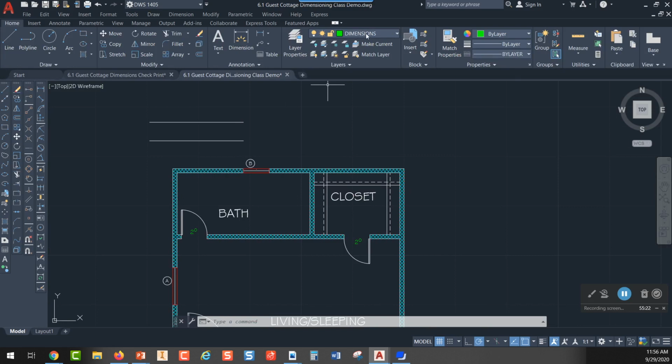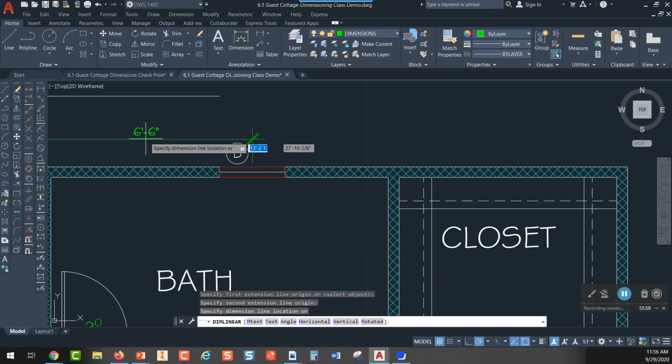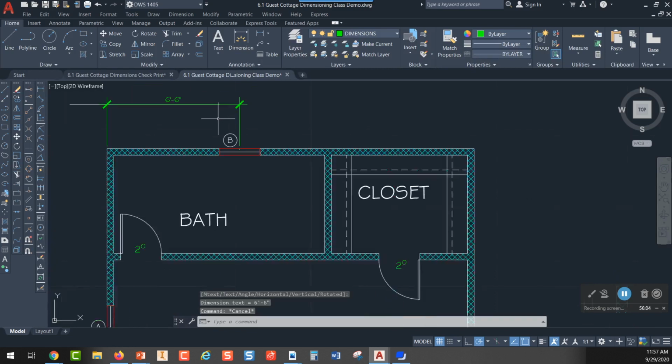All right, so now I have dimensions set as my current layer, and I'm going to use the linear dimension tool to place the first dimension. And so that's right up here at the top of my dimension toolbar, or I can come over here and pick linear under annotation, either one, and it says specify the first extension line origin. That would be at this corner right there. Then it says specify the second extension line. That would be at the midpoint of that window right there, because we're going to dimension to the center of that window. And then we're going to move right up here, and when I get to that line, I'm going to snap. I'm just going to pick right there.